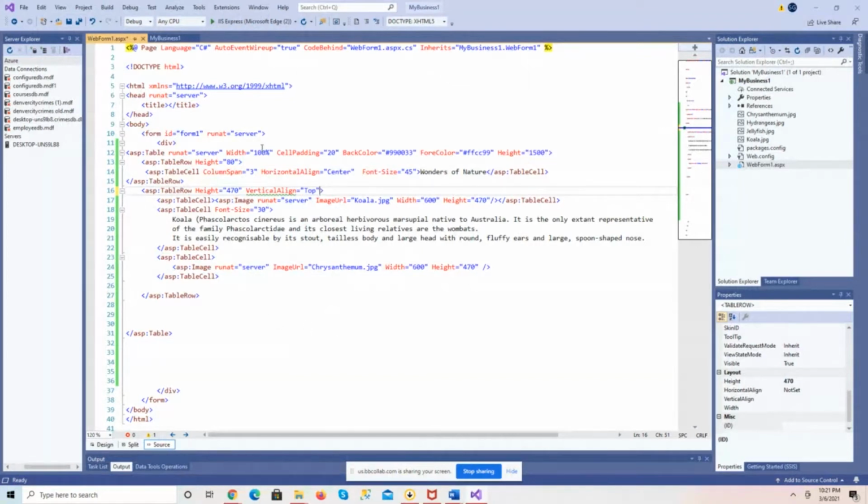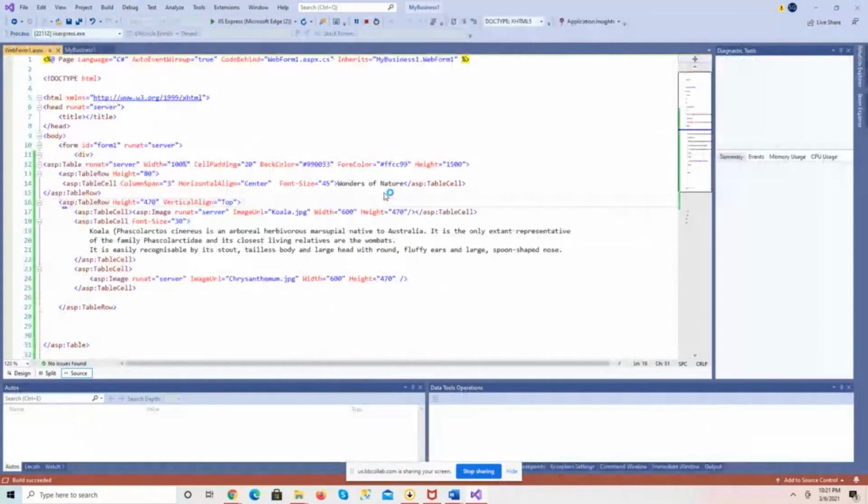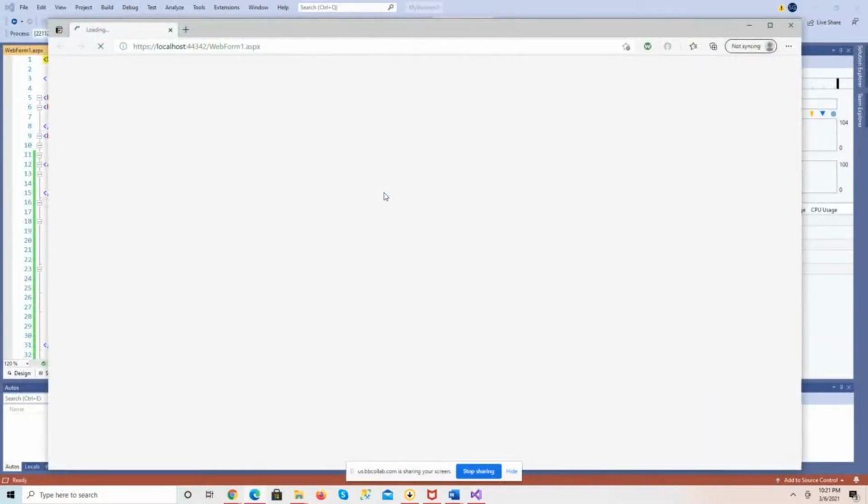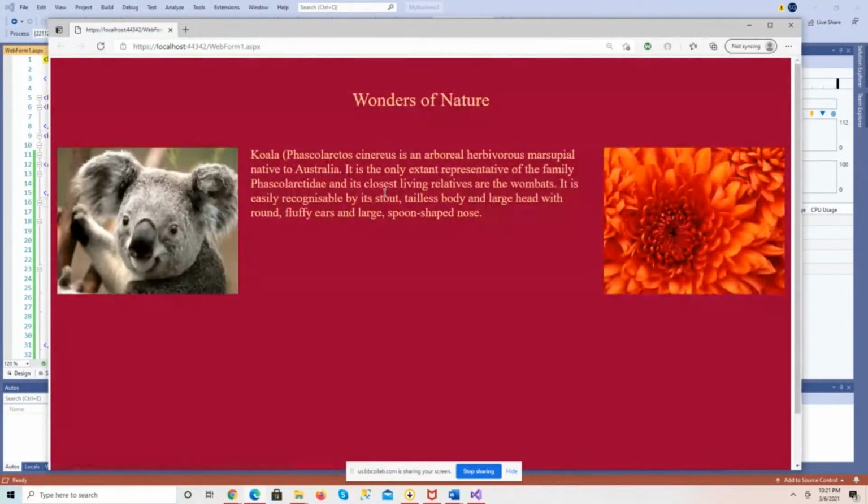So let's see this. If it doesn't work, we'll try something else. I mean, programming, including web page development, is all about trial and error, trying different things to get the desired effect that one wants. So we do see now that these pictures are aligned with the top. We can reduce the height of the first row somewhat, and also we can change the alignment of this text so that it aligns to the middle portion.